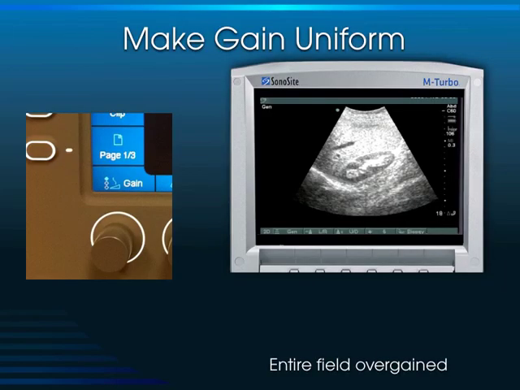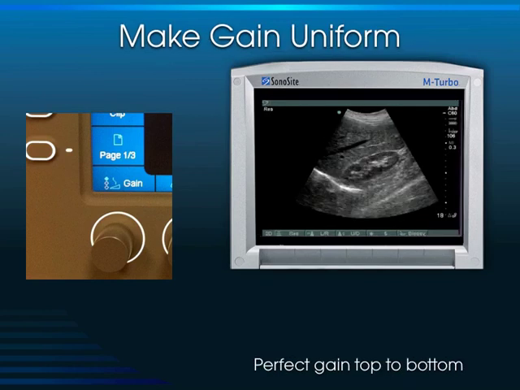So how do we adjust the gain? Well, that's this rotary knob right here on the Sonosite S device. You're going to turn that counterclockwise, and as we do so, we take this severely overgained image here down to this. Now this is a nice level of gain where I can easily see that the cortex of this kidney is less echogenic than this liver parenchyma here. So this is a hepatic vein coursing through the liver. It's anechoic. It also doesn't have any walls to it. It's got very thin walls, which you don't see on ultrasound. We just see a black line running through the liver.